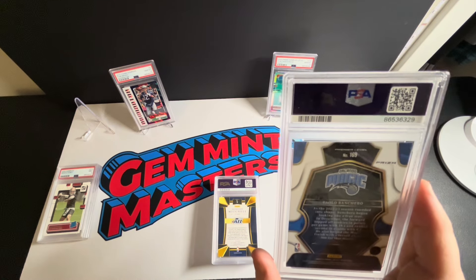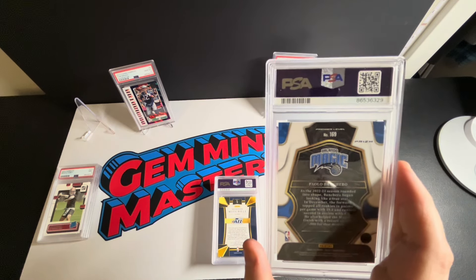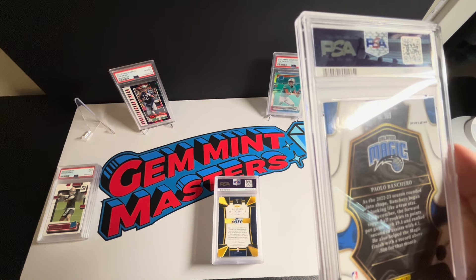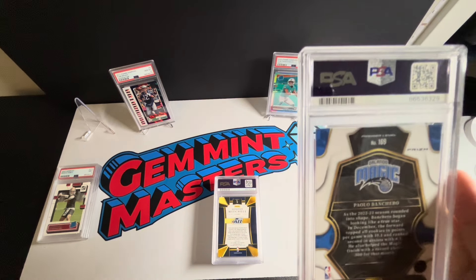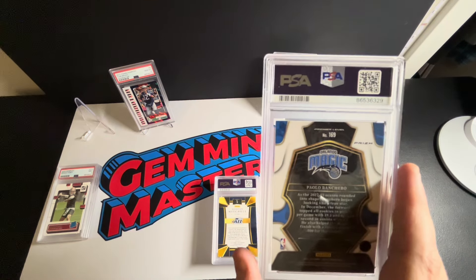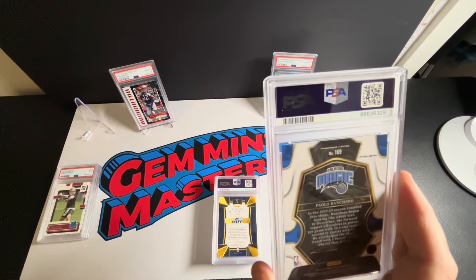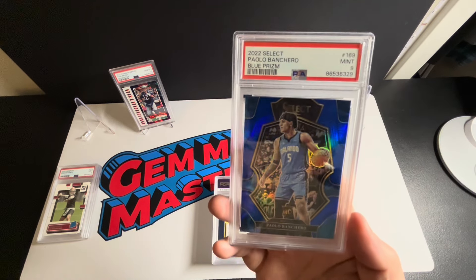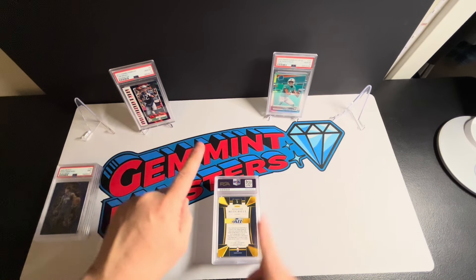Next one: Paulo Banchero Premier Level rookie in the blue prism. I think I paid like four dollars for this card. It looked pretty solid, but there is a little scratch — you can see a little divot toward the back where the light shines. The front looked great, so I was like hmm. I've seen pretty consistently that if it's minor enough it's not getting any lower than a nine, and sometimes it does get a ten. We got a nine on that one — so not ideal, but look for it on the eBay store. Lots of nines here — we've got two tens and four nines right now.